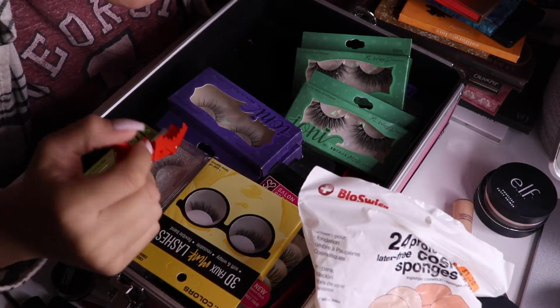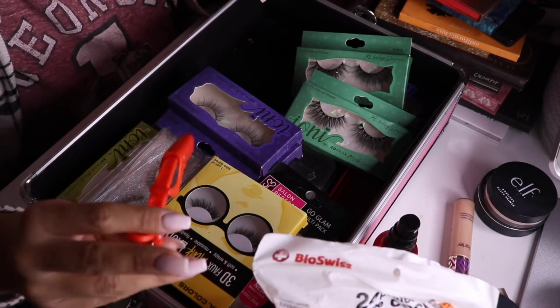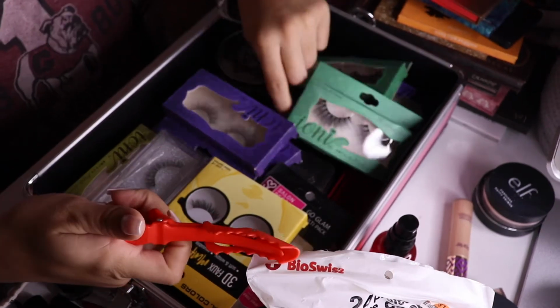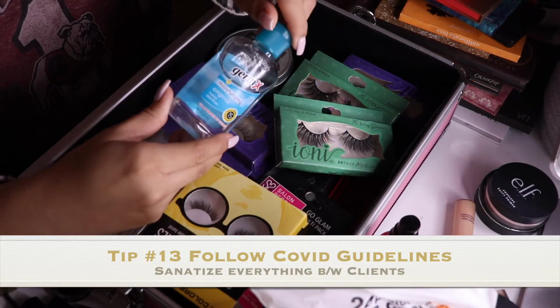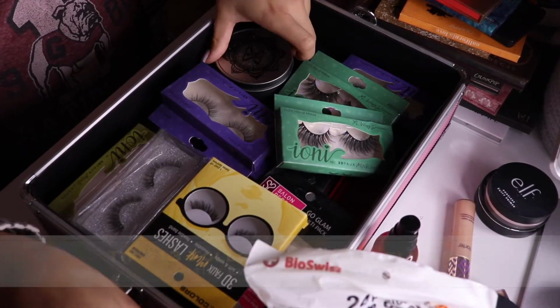So anything that I'm going to use from client to client, I sanitize before doing so. I didn't need to use these because the women were already getting their hair done, so their hair was in curlers, but I sanitized everything I used between clients, and I also put on hand sanitizer between clients. So this was important to have, especially now with Corona. And I did wear a mask.